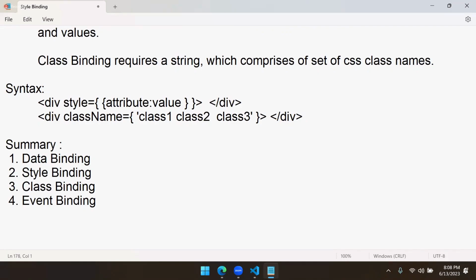Whether in future you are anywhere, you already learned jQuery, you know JavaScript, these are common everywhere, right? The front-end designs can change dynamically according to the state and situation by using concepts like style and class binding, right? That is it.